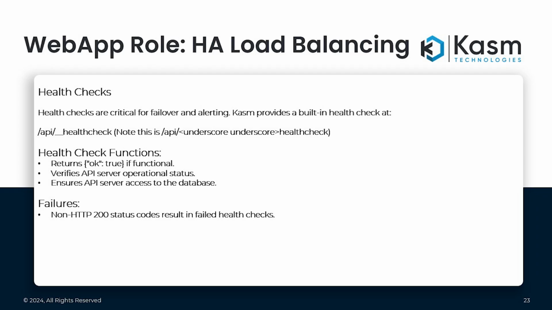Failures, basically anything other than a 200 code is going to be a failure, right? The reason why I don't go down and talk very specifically about what the JSON will return is because it's going to be highly dependent on what the failure code is, right? But basically anything that comes back that is not a 200, just deem that as being a failed health check.